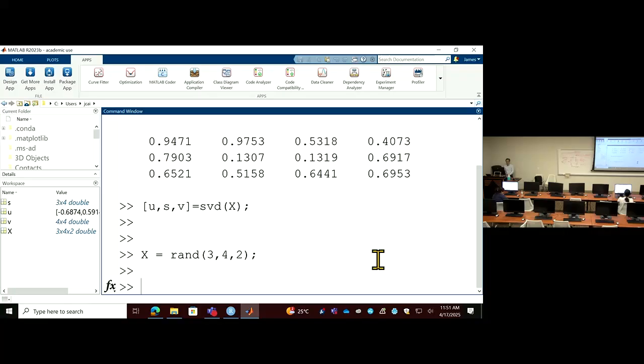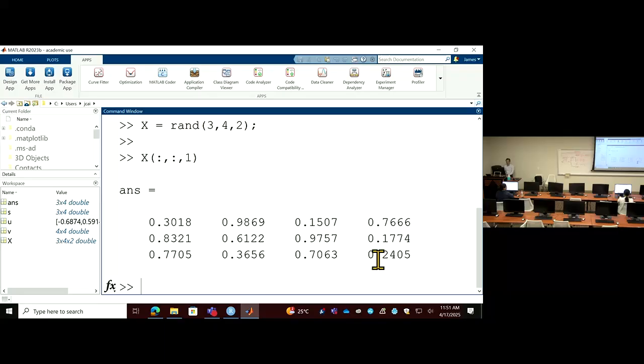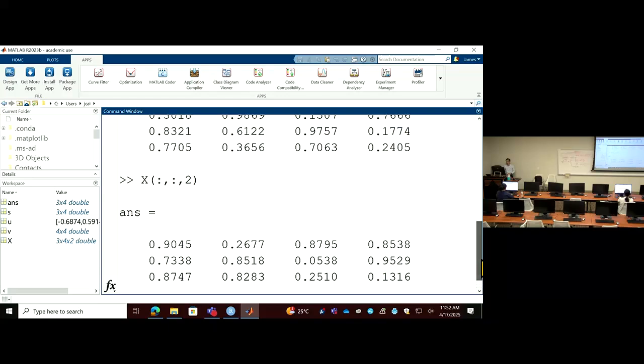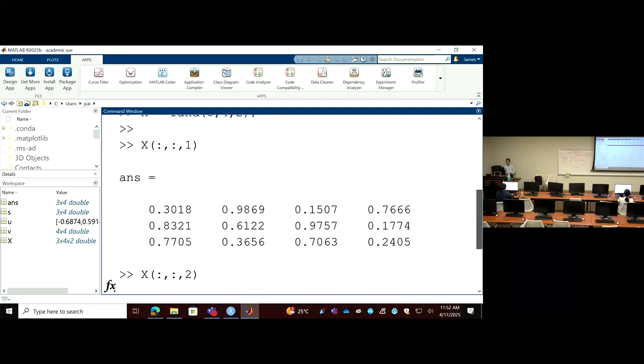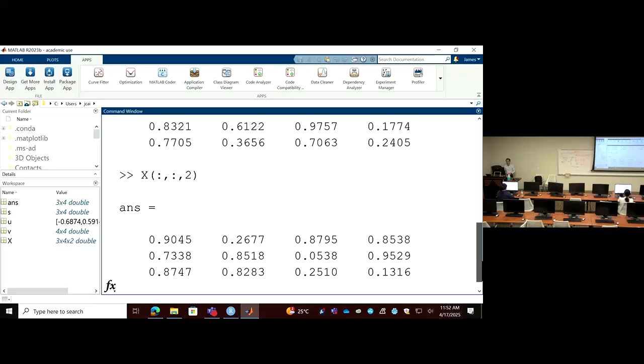You can get the first X. So this is the first layer, okay? Then behind this, you have another layer, depending on how you see it. So X is not a matrix anymore, it's a tensor.